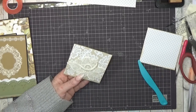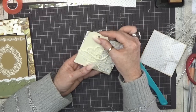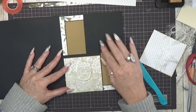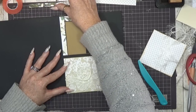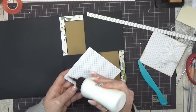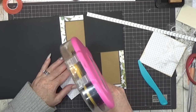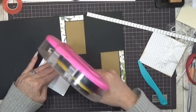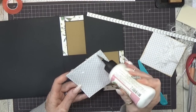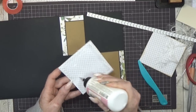And now you have a nice little pocket. A complete pocket where you can put your photo in. Oh my gosh, I love it. It's so awesome. Okay, so then we can add this right here, and like I said, it's a little smaller, but I want to cover that up with just a little strip. So I'm going to glue this down. Oh, let me grab this glue because this one really dries quicker. Wait just a second. I am going to apply some tape, just to be sure, because the clear is not always grabbing your paper perfectly. So just to be sure, I'm adding some double-sided tape to make sure that this pocket doesn't fly away.